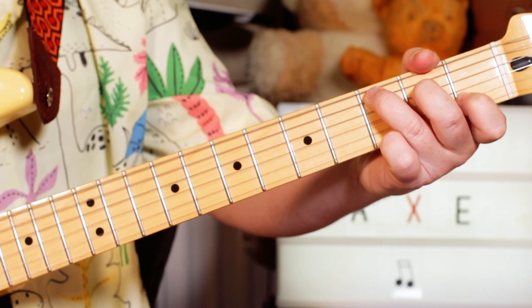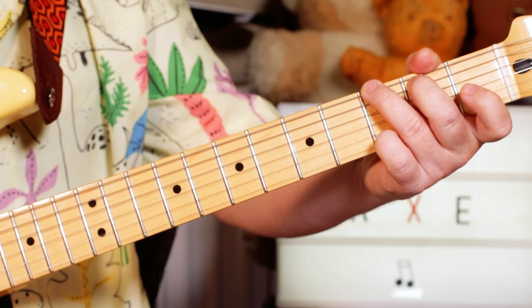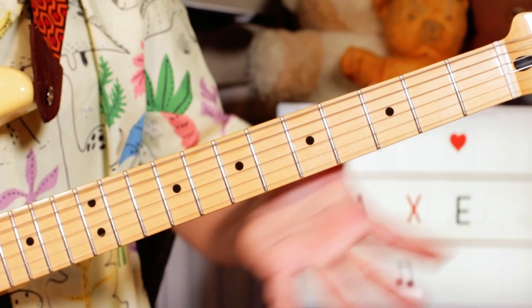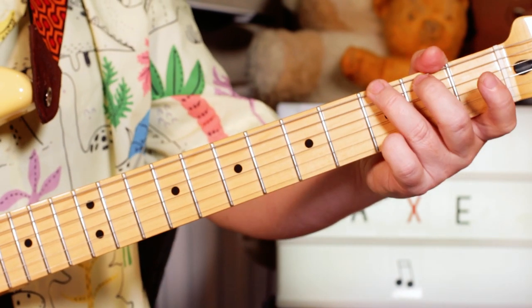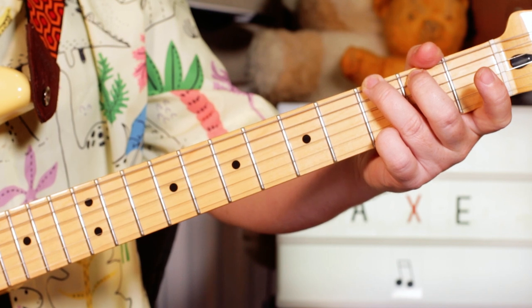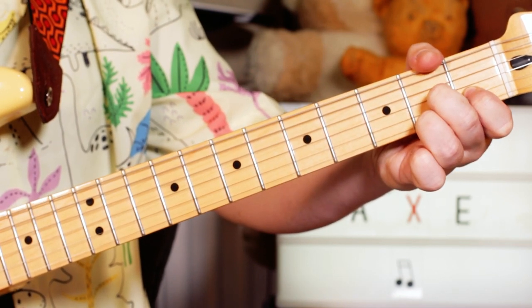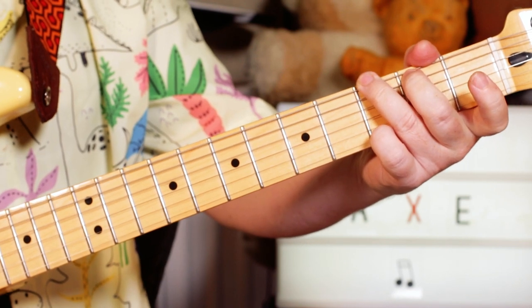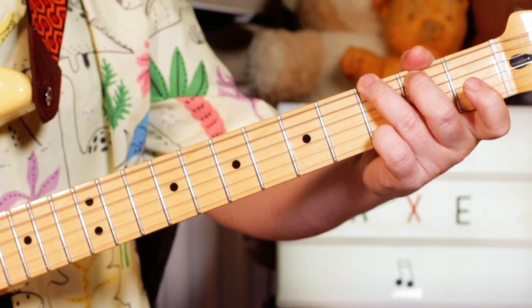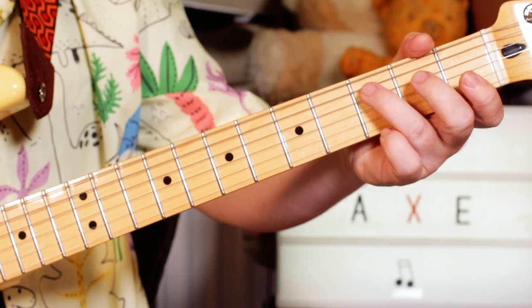G, C, G, stop, just on G, and then it just repeats the G. D7. G, C, G, now we go to C.